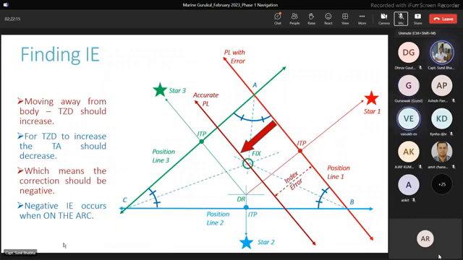Sir, in this case, TZD is measuring from the ITP, right, sir? Then only it will increase, right? For TZD to increase, then true altitude should decrease. TZD is basically the difference between the star and the fix. That is what TZD is. In this diagram, roughly to tell you to get an idea, TZD is the distance between the star and the fix.